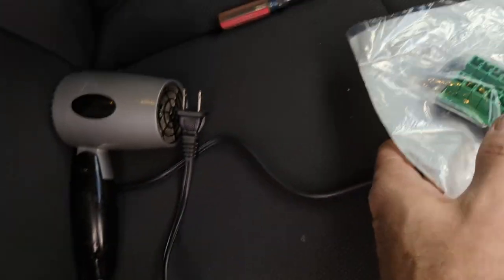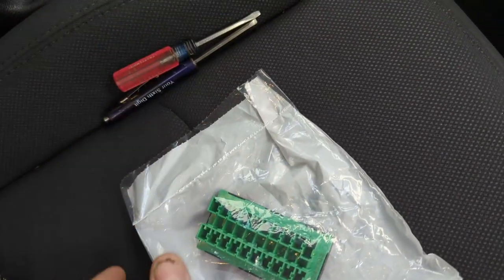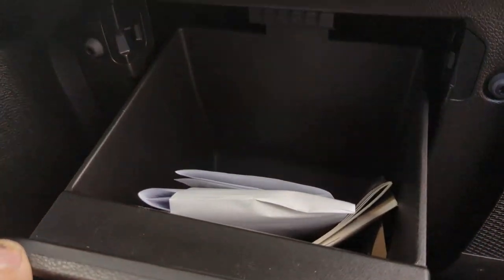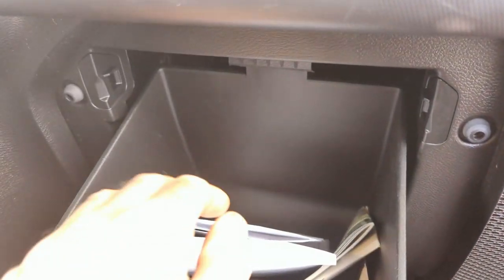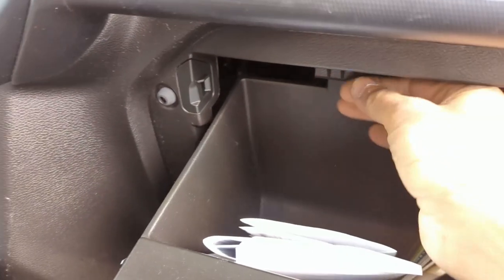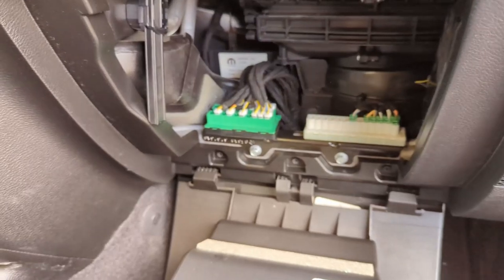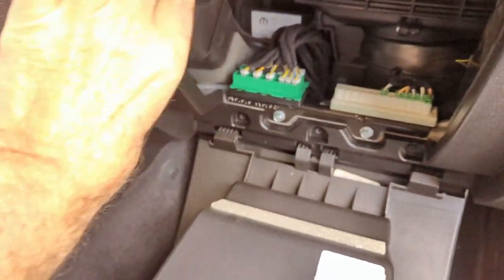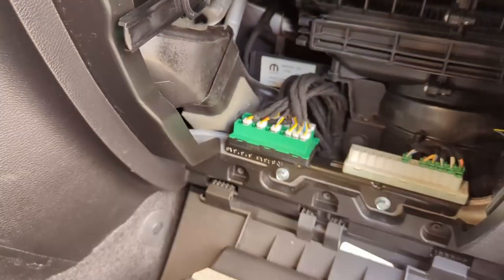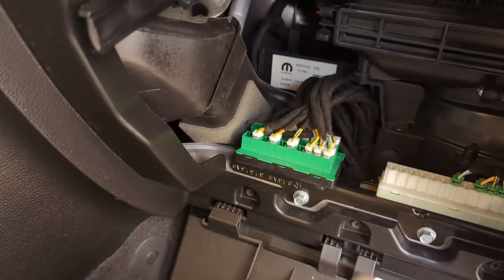Anyway, so I have a hairdryer, and I have a couple little screwdrivers here. So where is this thing? Well, I'm going to be doing this with one hand, so right here is the glove box. If you have a Jeep, you know what I'm talking about. I want to take the glove box right off, but what you can do is, if you want to drop it down, you can just push up on that, pull down on that, and it'll drop it right down. Actually, I could probably do it just like that. I already have the stopper arm disconnected. So this is where you'll find this CAN bus connector, also known as the star connector.